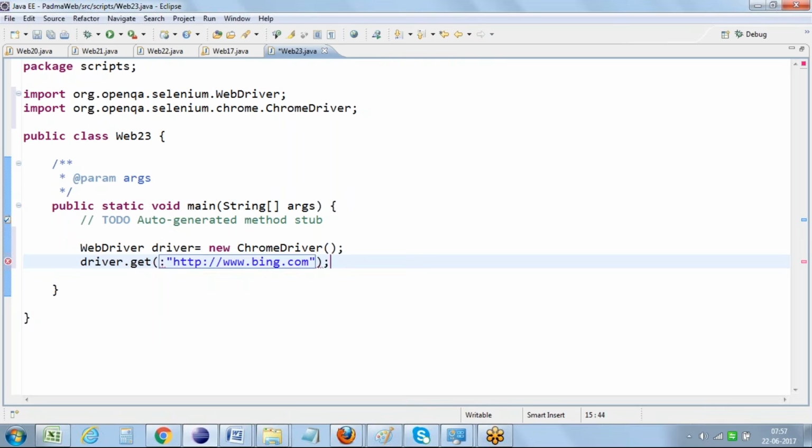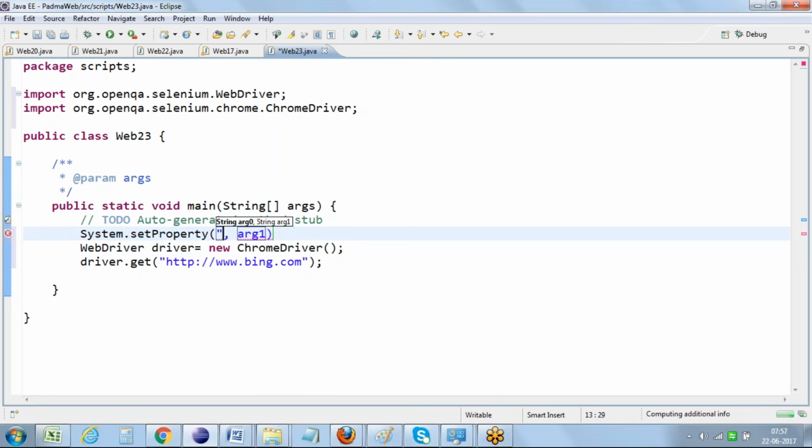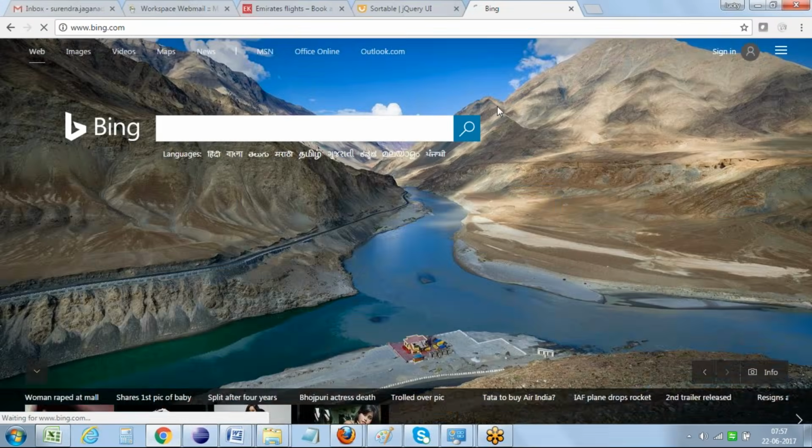But I know that whenever we are working on a Chrome browser, I need to set the property for webdriver.chrome.driver, and it's going to be in the drivers, chromedriver.exe location. That's it.